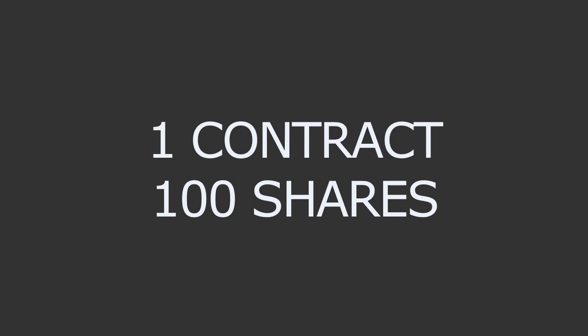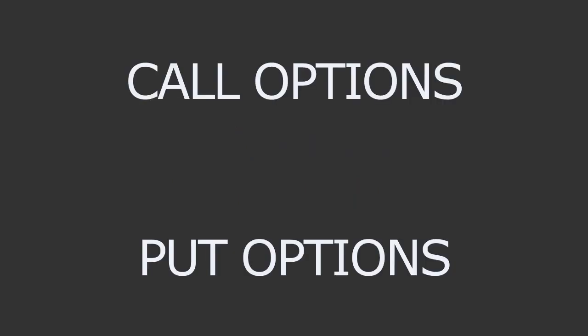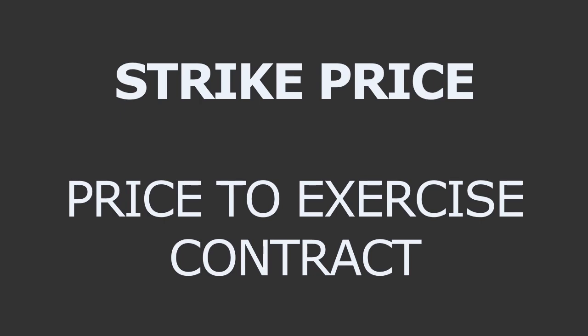So, for example, one options contract of Meta would contain 100 shares of Meta stock. And there are two types of options. There's call options and put options. The call option will give you, the buyer, the right to buy the underlying security, like Meta. Well, a put option would give you the right to sell it. And the price at which you can do all of that is called the strike price. And the strike price is the price that you expect the underlying instrument to be above for a call option or below for a put at expiration dates.